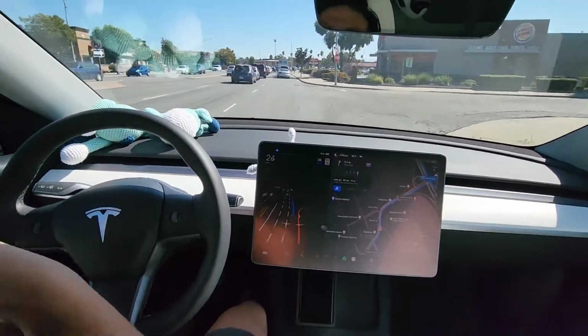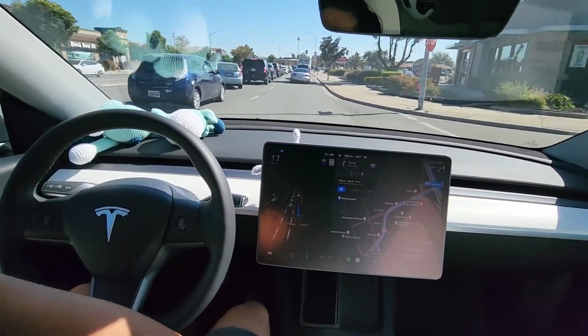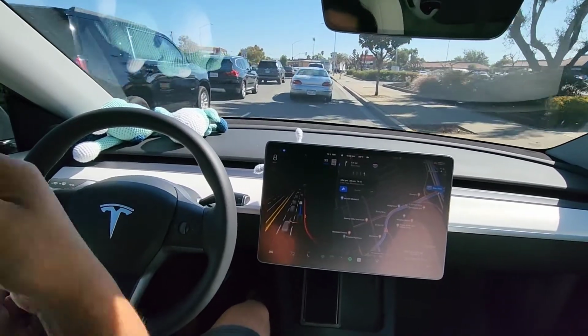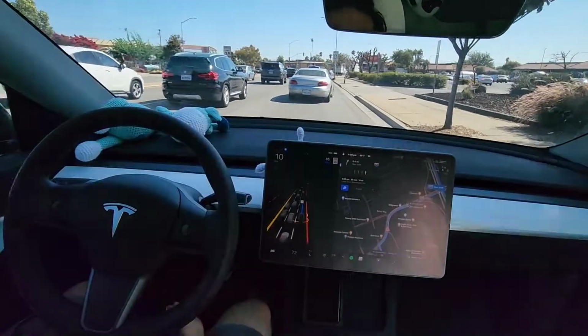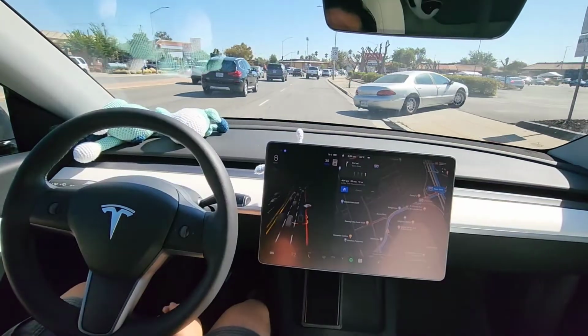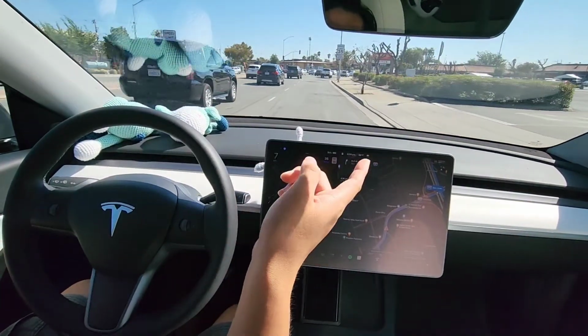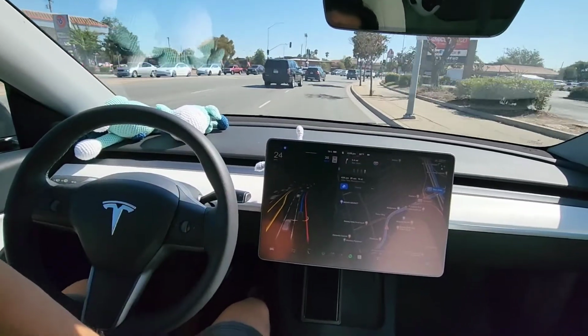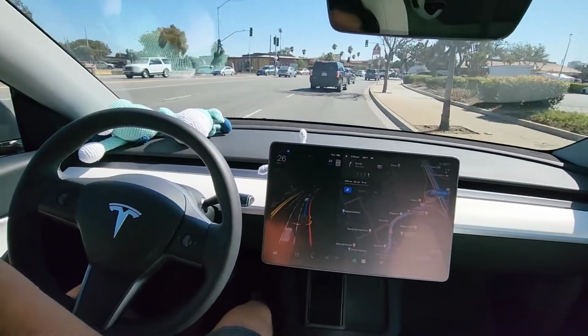But when it was making the right on red, I guess it saw one car coming from the left, but it was in the far lane, so it would have been fine, and it wasn't going. There's a lot of traffic, other cars behind me. I didn't want to wait. Okay, and it waits till these cars that go up the curbs, it waits pretty long.